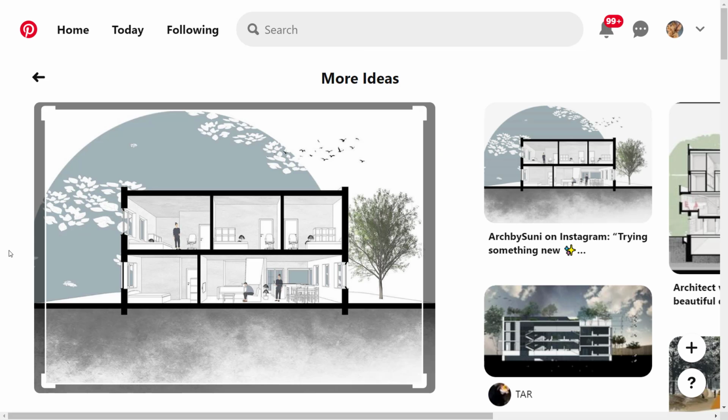And that character does not have to be photorealistic. In this case, you can see they've added in a photorealistic tree, perhaps some people, but this is much more cartoonish and much more of an illustration, and that is actually perfectly okay. And it also gives us an opportunity to talk about the elements of these perspective drawings.